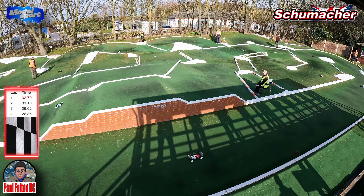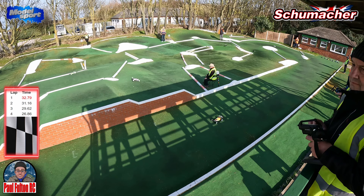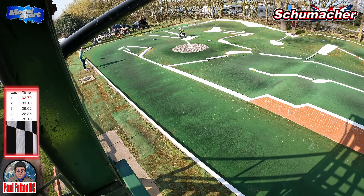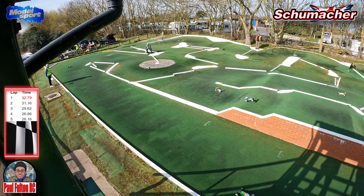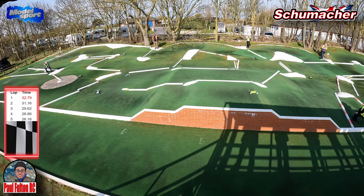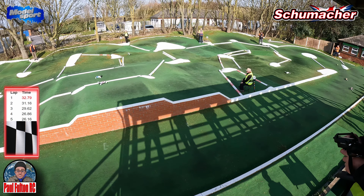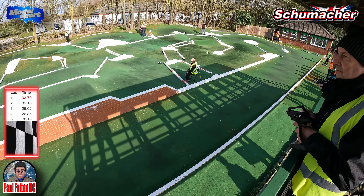It's always great racing at Southport in Victoria Park. We're currently running 10th. Lap 4 is a 26.86 — fastest lap so far. The leader was getting fastest laps of 22.86, so at the moment we're four seconds off the pace of the fastest guys. It just goes to show just how quick some of these guys are.